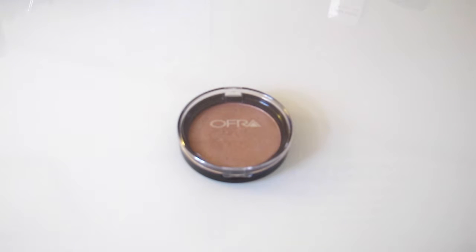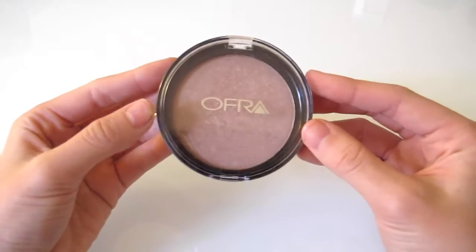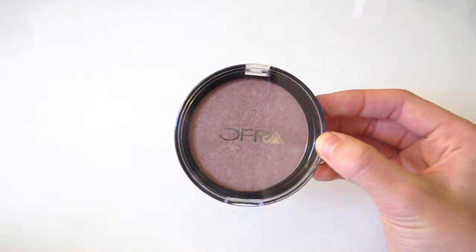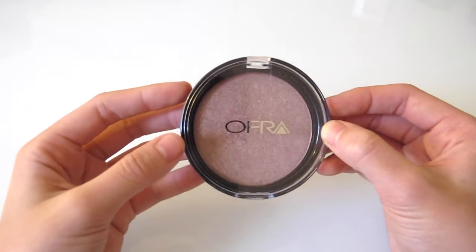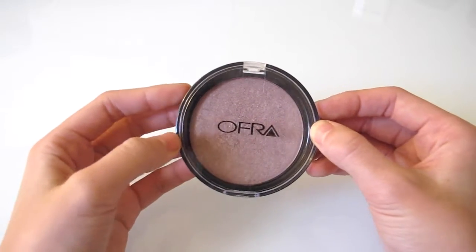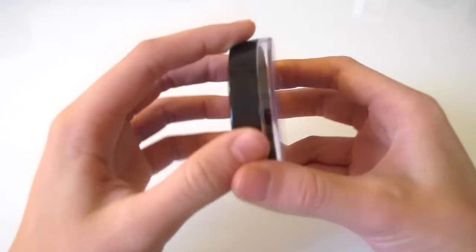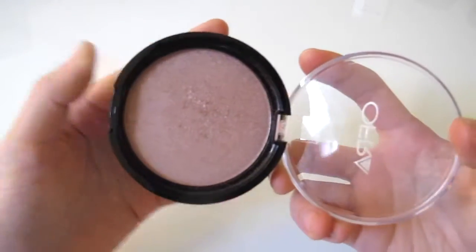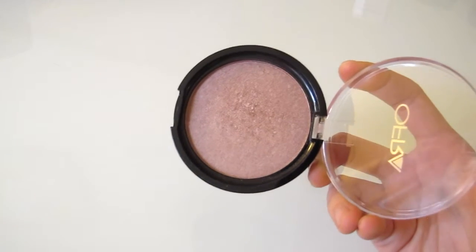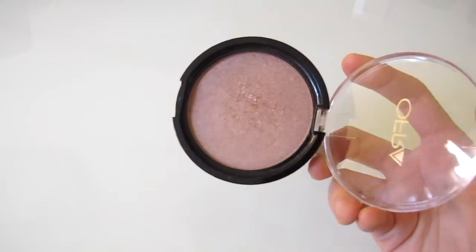I just want to give my quick thoughts. First of all: best highlight on the entire planet — it's the most pigmented highlighter I have and it looks the most beautiful. This highlighter is special because it is sort of pinky, purpley, mauvey-toned, but it shows up on your skin so beautifully. I've seen it on cool skin tones and on warm skin tones such as mine, and it looks equally beautiful on both. It's so flattering, so pretty — I love the mauvey color, it's so unique but so bright. Don't let the undertone scare you off because it does not appear like that on your skin — it is so glowy.